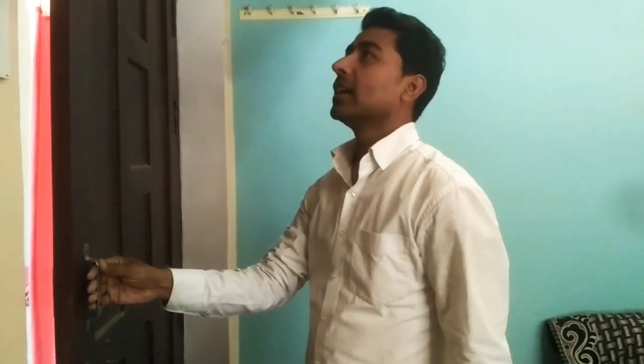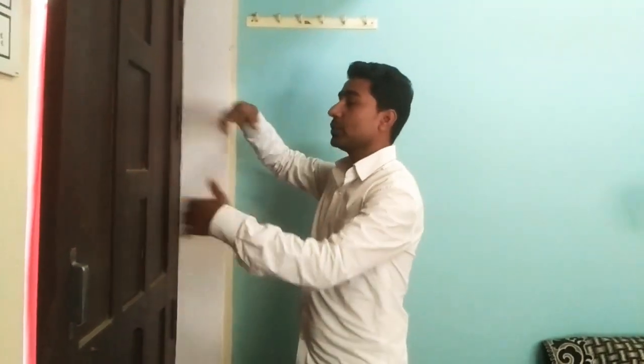Actually, in moment of force, there was only one force acting on that rigid body, and the body was moving about the axis of rotation. For that, we can see this door is acting like a rigid body. I'm applying a single force, meaning a single force is acting on the body, and the body is rotating about this axis, which acts as a hinge.